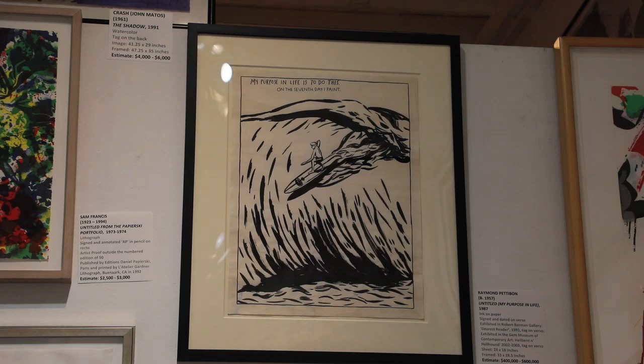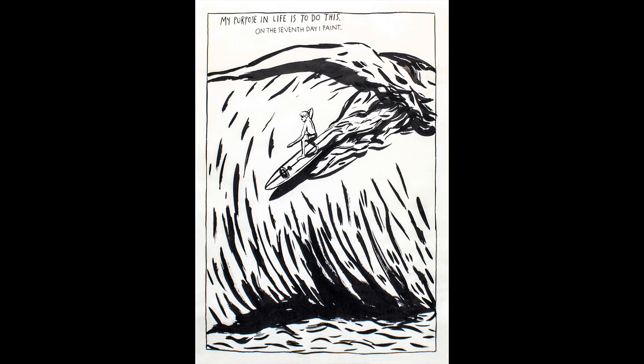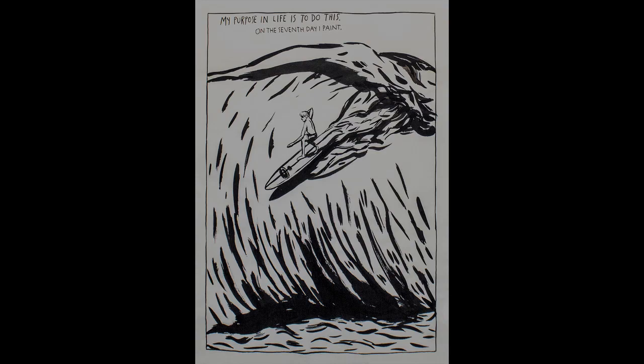Above me I have the piece that we're using as the touchstone work for this auction. It's never been at auction before. It's been in about 14 or 15 museum shows, in three incredible books on Raymond Pettibone, and it's been singled out as one of his most significant surfer works from 1987. It's signed and dated on the back, and it was also featured in the New Museum show of Raymond Pettibone in New York, where it was the most talked about piece in the exhibition.